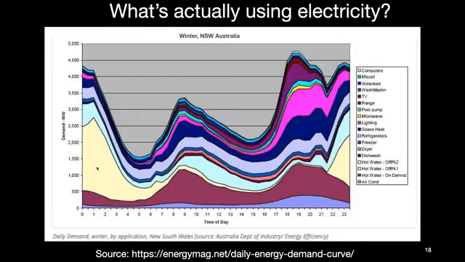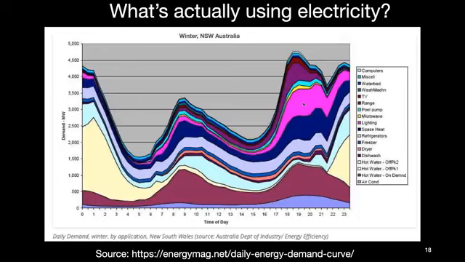So you can get a sense of how things change over time. And notice this is again in winter. Well, that's winter for Australia, summer for the Northern Hemisphere. A lot of late day demand is driven by lighting, because obviously it's darker in the winter. So people are coming home and turning on lights. So that's winter. Let's look at the corresponding graph for summer.